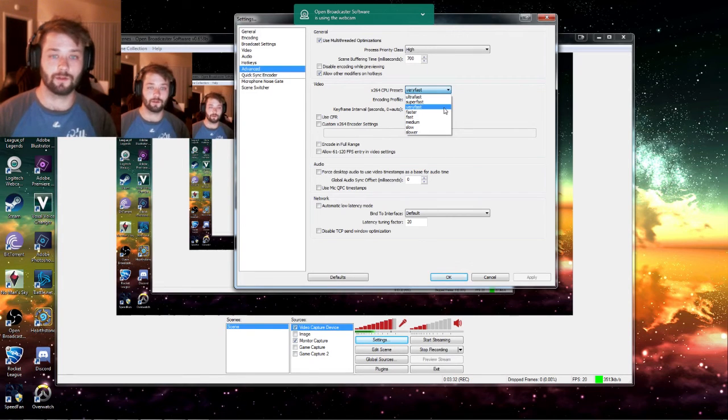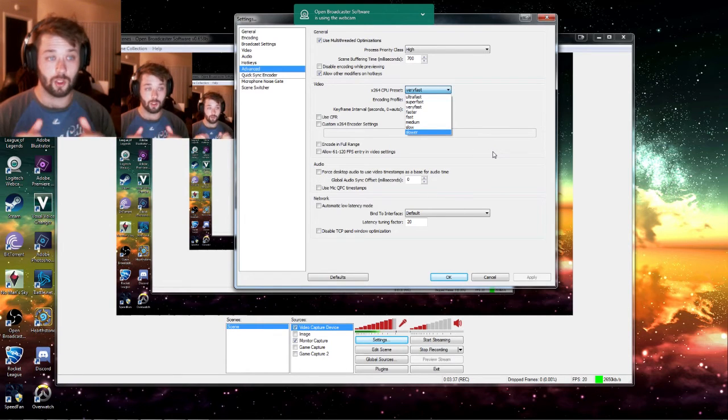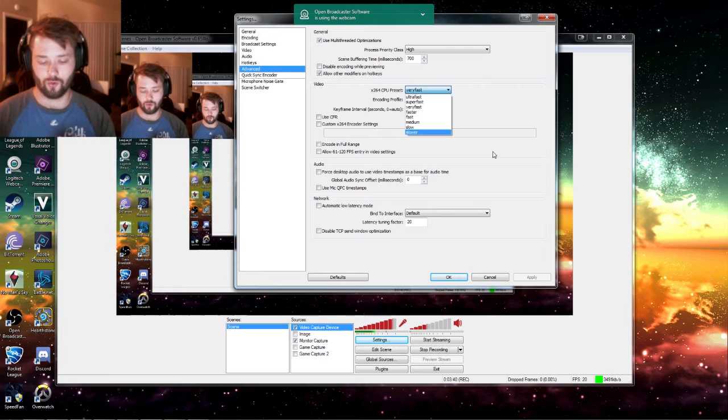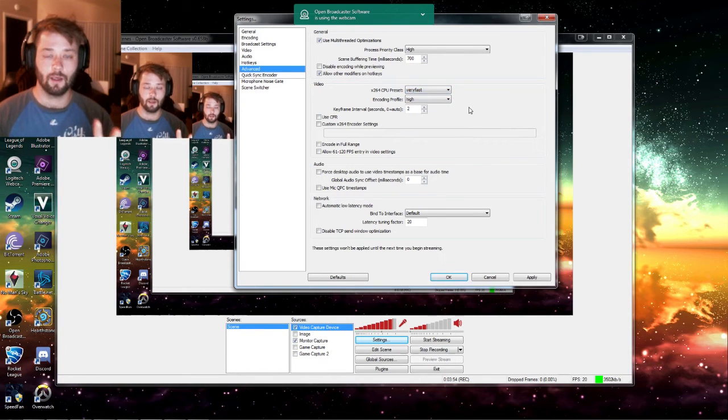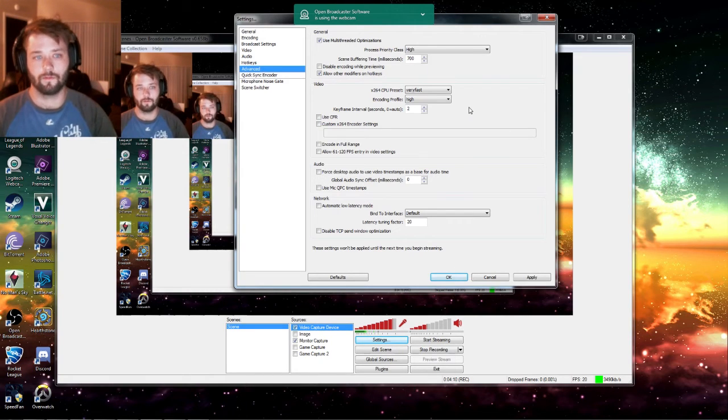If you have a really fast processor, you can take this down to fast, faster, whatever, and your stream quality will be great. But then you've got to change your bitrate quality for upload and download, where you'll start dropping frames or disconnecting, so there's a happy medium in there somewhere. Like I said, I keep mine set at stock, very fast, high profile encoding. That's basically how I have it. Works great. I always get 30 FPS, never drop any frames ever, at about a 3 megabit download speed, so that works for most people.